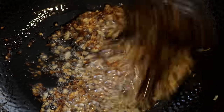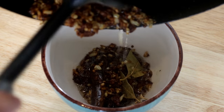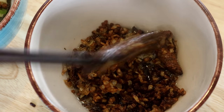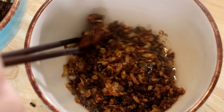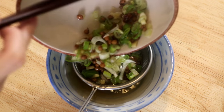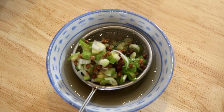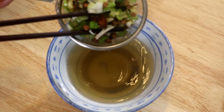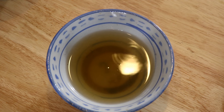We want to caramelize the onions to develop some nice flavor — this is going to take 10 minutes or so. When the onion becomes golden brown, turn off the heat and put everything in the bowl. This is the secret: the spices and the onions are fried in the lamb fat. Take out the spices and set aside. By now, the aromatic water should be ready — just drain it; we only need the liquid. We discard the spices because we want a light, fresh aroma so you can enjoy the meat itself — if it's too strong, it could overpower the natural lamb flavor.